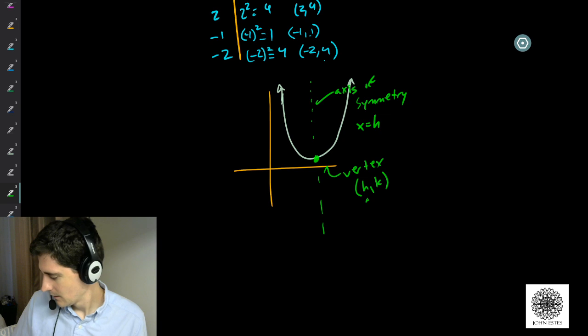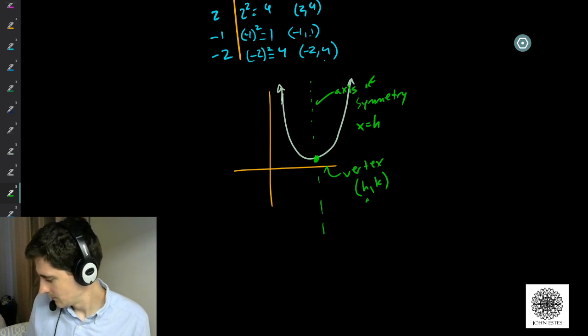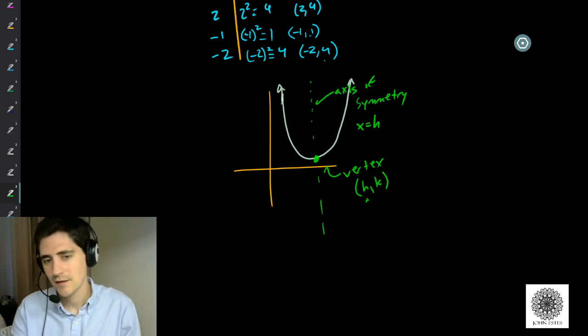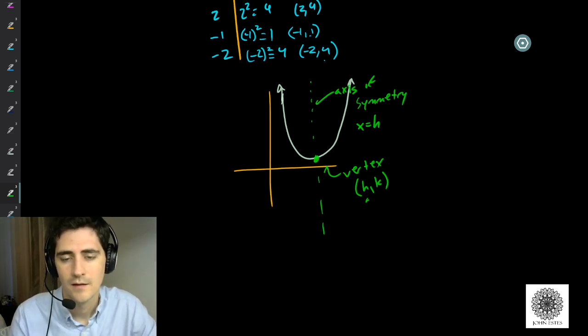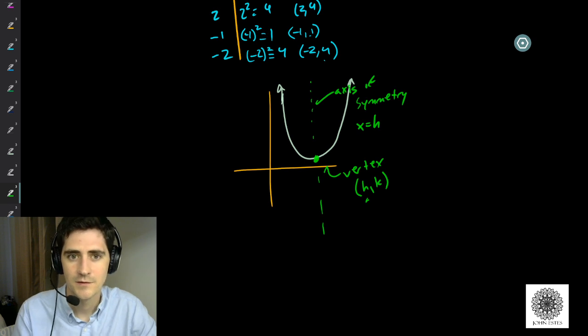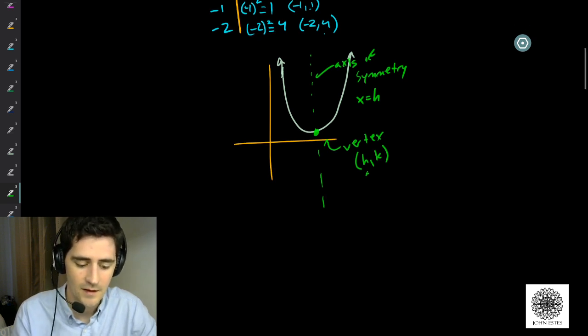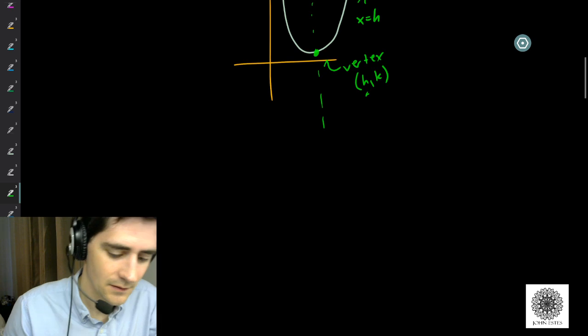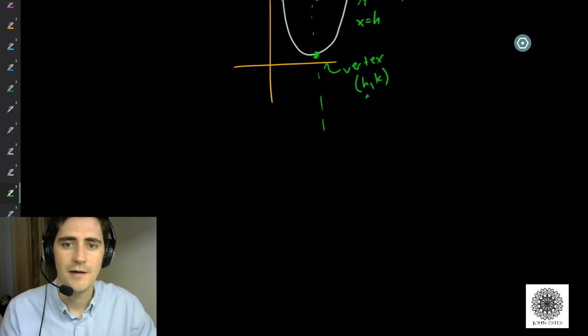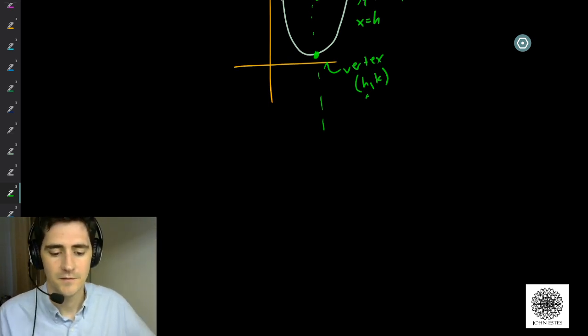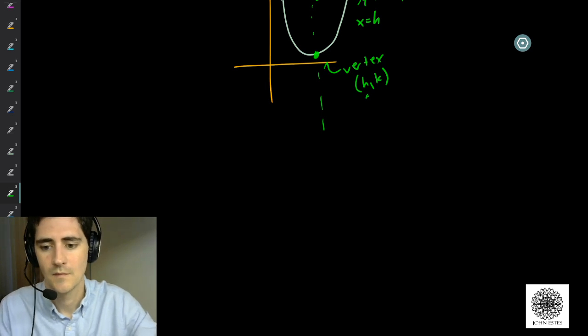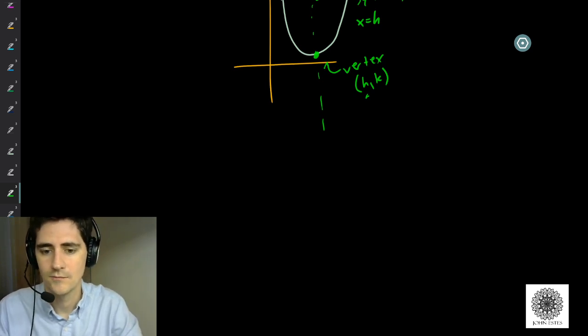Okay, so let me get an example. And we're going to try to sketch a graph of this thing, trying to find its axis of symmetry and its vertex. And there's one other thing I want to do. So what would happen, let's go back to Desmos for a second. Let's look at some different parabolas.